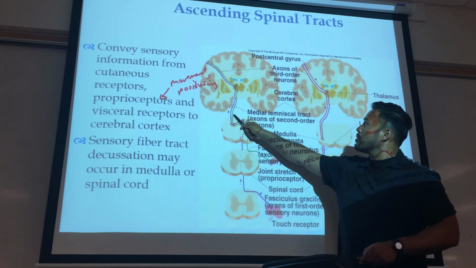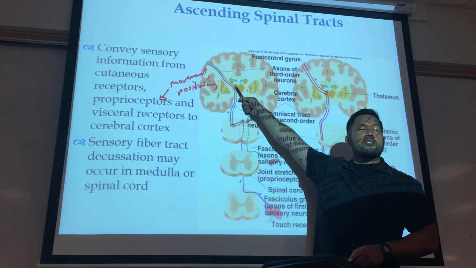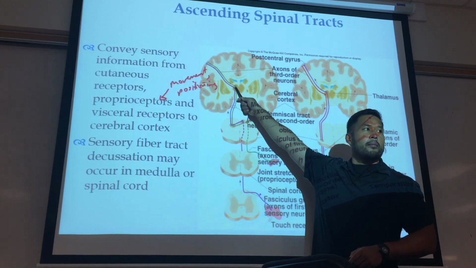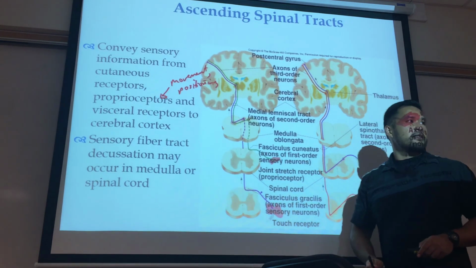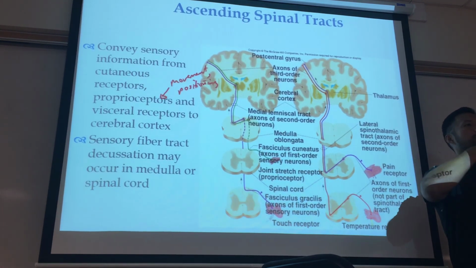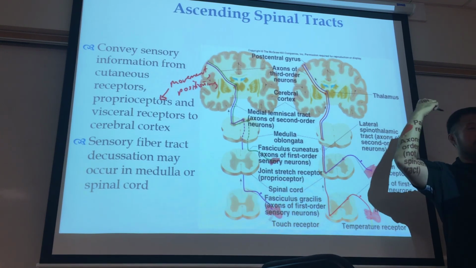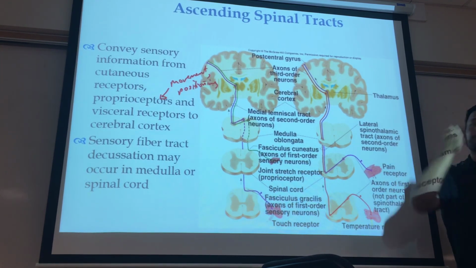Notice where it goes to. It goes over to the thalamus. So remember, the thalamus is the sensory relay area. It sends that information out over to the somatosensory cortex. So if I were to be pricked on the thumb, that's going to go up, travel through, cross over the medulla oblongata, and cross over to that respective area on the somatosensory cortex.